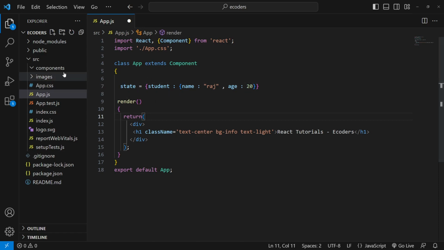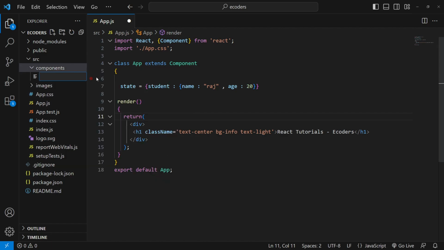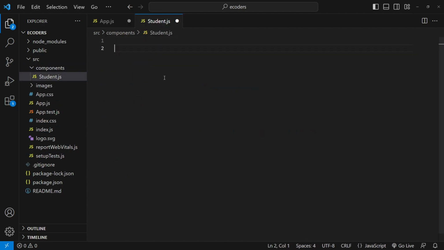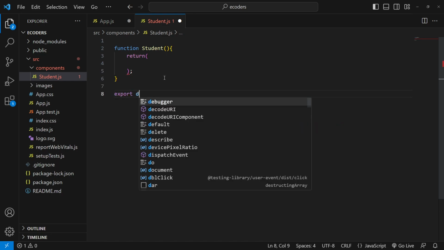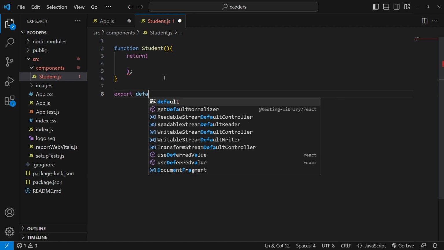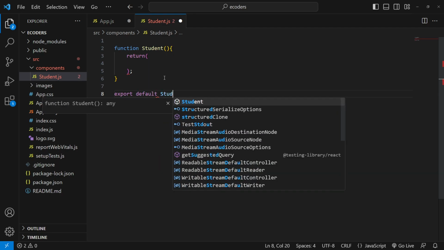Now I'm going to create a component. Let me make this student.js, and here I'm going to create a functional component called Student, and it will have its render function like this, and here we'll have the default export statement, export default Student.